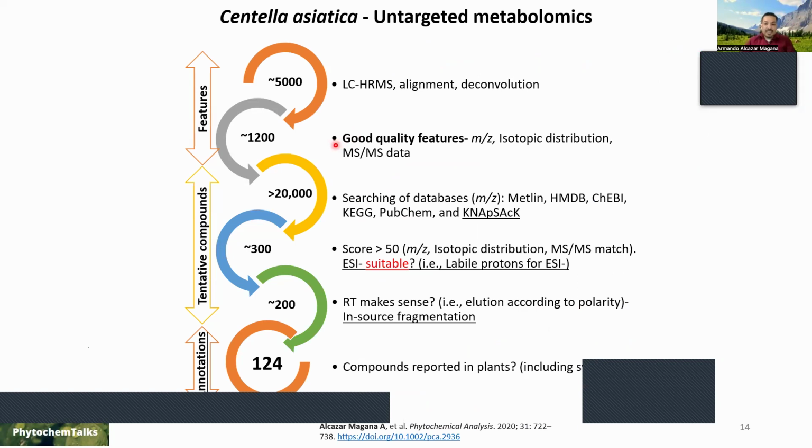And this is quite a time-consuming process. When we start with 5,000 ions, we need to be sure that those are good quality ions, because most of the ions that we see in the mass spec could be electronic noise, could be peaks coming from the solvent, also from each molecule. We can see probably 100 signals for some of them. So we need to do a filtering, and for metabolomics, this is a huge part of our time, extracting the good quality features. For example, we only use the features that are not in the blank, right?